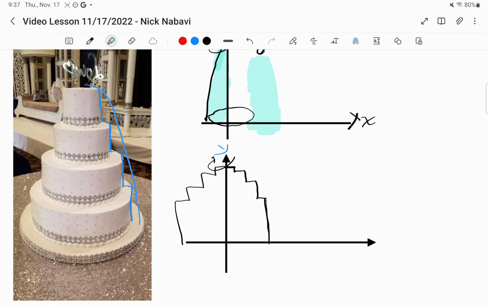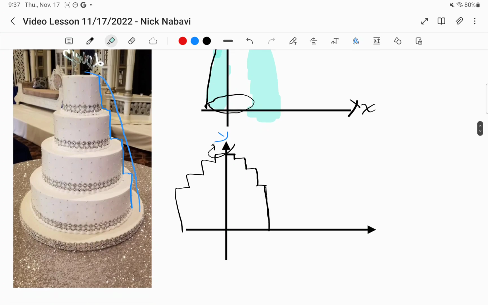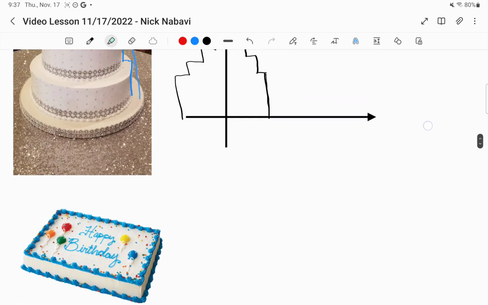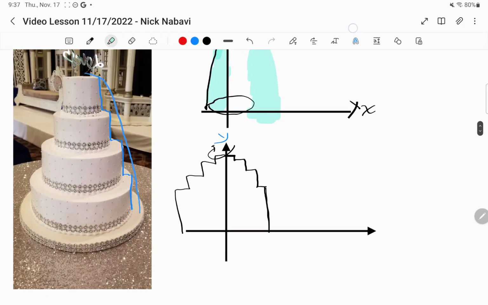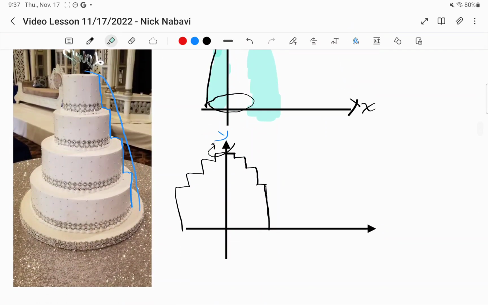To stick with it a little bit longer than it deserves, this is the idea with the cake analogy, okay? A mathematician forces you to make a wedding cake like this using only these square cakes, okay? So what do you do? Well, you wrap the square cake around itself a bunch of times, and then you take a bunch of square cakes and you wrap them around themselves a bunch of times, okay? So you take one square cake and you wrap it around itself, and this is like your first cylinder, okay?